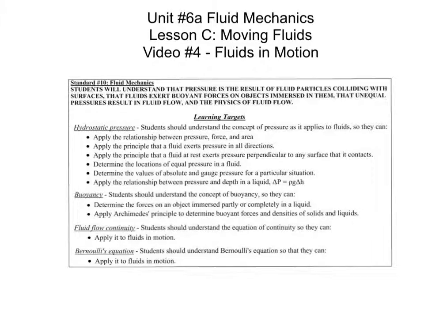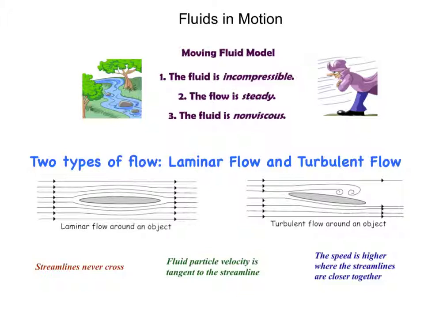Here we go. To begin, we have to understand that fluid flow is a complex subject that's still not entirely understood. So in order to avoid difficulties, we're going to use a simplified model of an ideal fluid. And this model can be expressed in 3 assumptions about the fluid. First, the fluid is incompressible. This is a pretty good assumption for liquids, as we saw in class, but it also holds up well for moving gases like air. Second, the flow is steady.